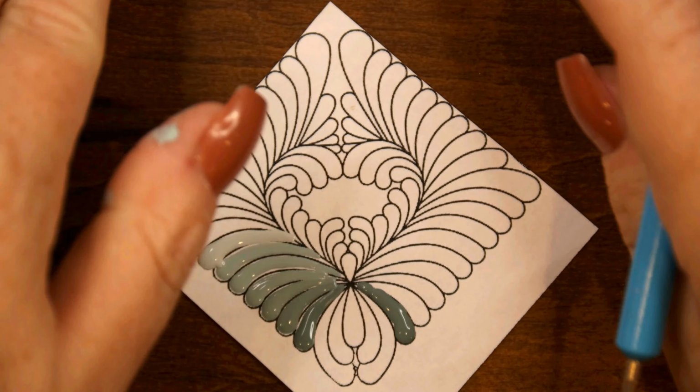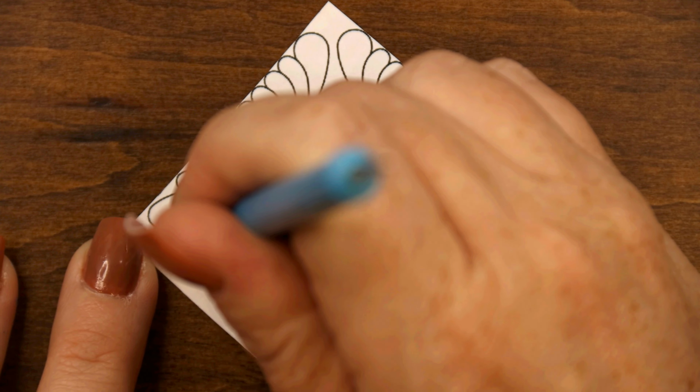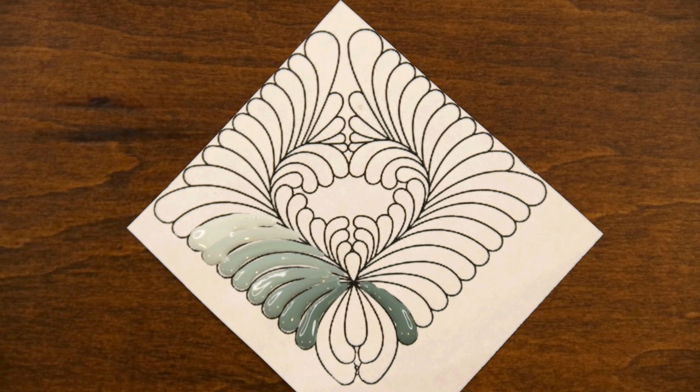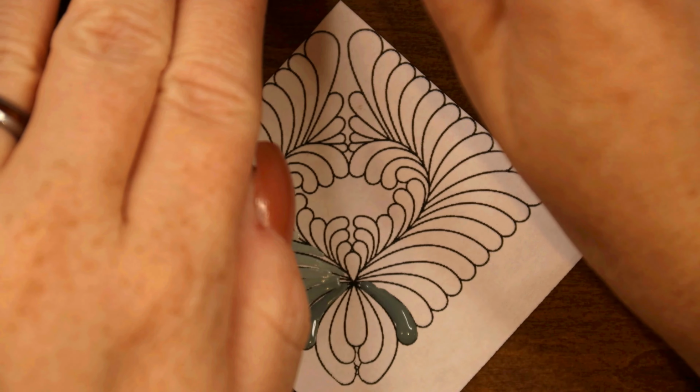So let's close these. I need to close these up because if you keep them open, keep in mind that they can potentially start to dry. I started to mix a little there, so I have to do this when they dry. But anyway, this is my next project, what I'm doing and how I'm going to do it.